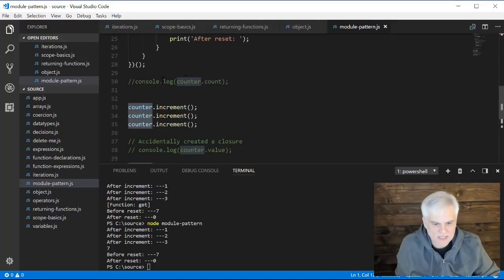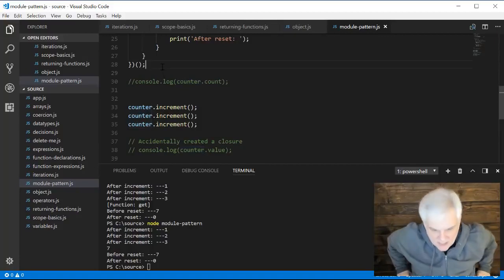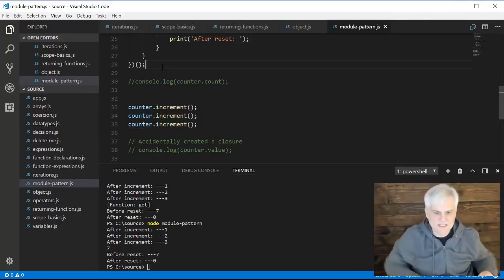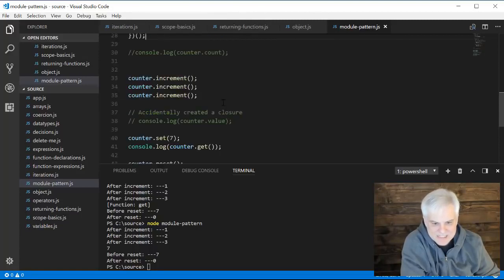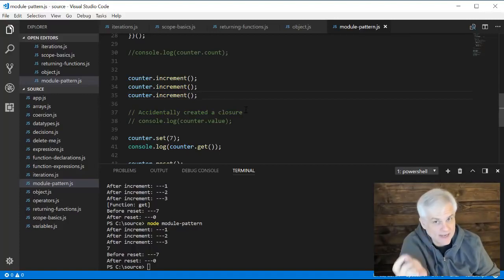Now we want to pick something unique there, maybe something that describes a little bit better what the intent of this is. Maybe something specific to our brand or company, and maybe pick something fairly unique there. But as a result of that, we've protected ourselves and written our code a little bit more defensively. Now, there's one more thing that I want to talk about here. Keep in mind this technique that I've just demonstrated here is so popular that it has a name. This is the module pattern. There's another variation that was created on this called the revealing module pattern. You might see this used as well.